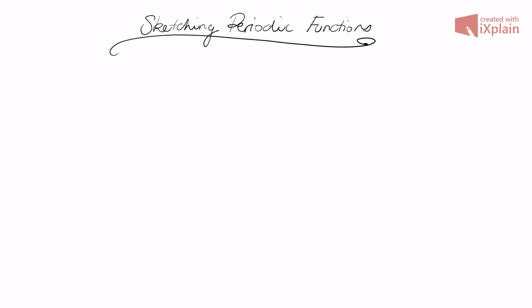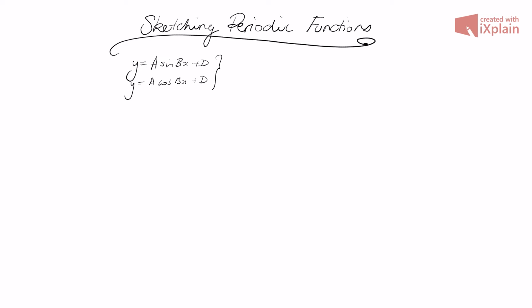Everyone, this video today is going to be about sketching periodic functions. So first of all, when we're sketching these functions, we're going to be looking at them in this general form where it's y equals a sine of bx plus d, or y equals a cos of bx plus d.